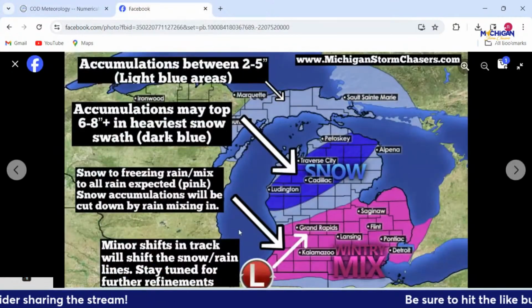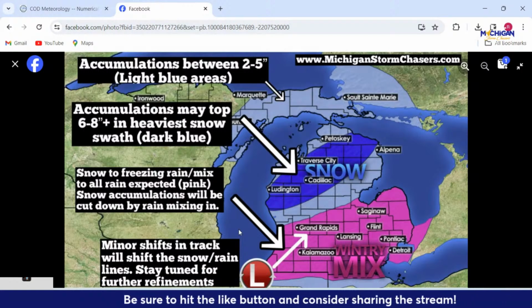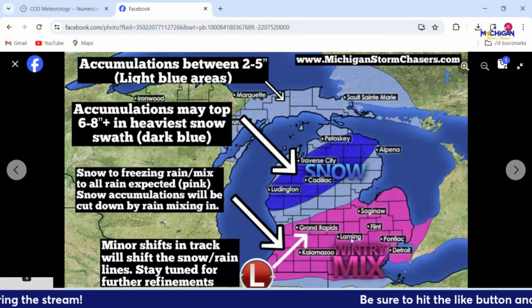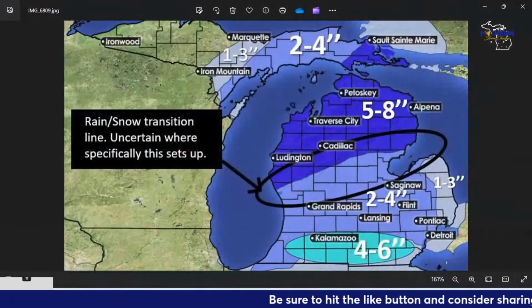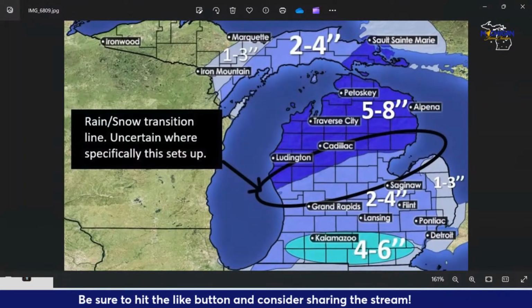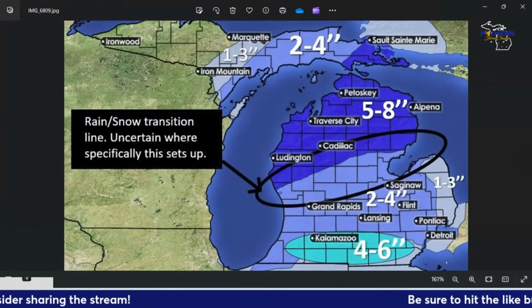This is a map that we posted yesterday. That rain-snow line, this is yesterday's map, but this is today's model data. So that rain-snow line, the pink area, may have shifted about a county more to the north in some of those spots. An updated map for you showing just snowfall looks like this. 5 to 8 north, 2 to 4 south, 1 to 3 up in the thumb, closer to the lakes. And then that swath of 4 to 6, we're going to say, or could be 3, could be 4, 5, up to 6 inches along the I-94 corridor.